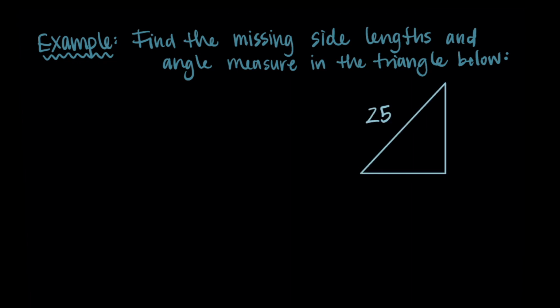I'm going to give you the picture of the triangle, and I'm saying that our angle is 18 degrees and then 25 as the hypotenuse. Also, I've drawn this triangle in the first quadrant, so you can assume that the side lengths are all positive. The side lengths we're trying to find are x and y, labeled here, and the angle theta, which is the other angle in the triangle.